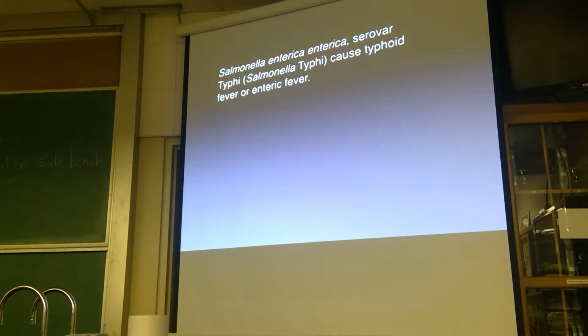Moving on, we have another match. This one's kind of tough because on the matching section I match genus, typically with specific epithet. But for this one, it's going to be genus. Then we're going to skip a couple of names in between, and I'm going to give you the variety name or the serovar name, which is typhi. So we're going to call Salmonella enterica serovar typhi just Salmonella typhi. This is the organism that causes typhoid fever.